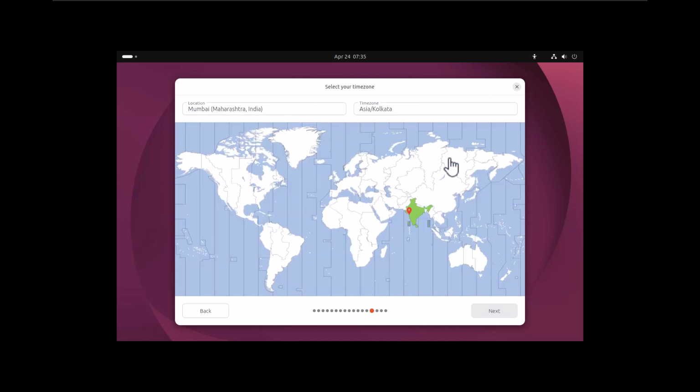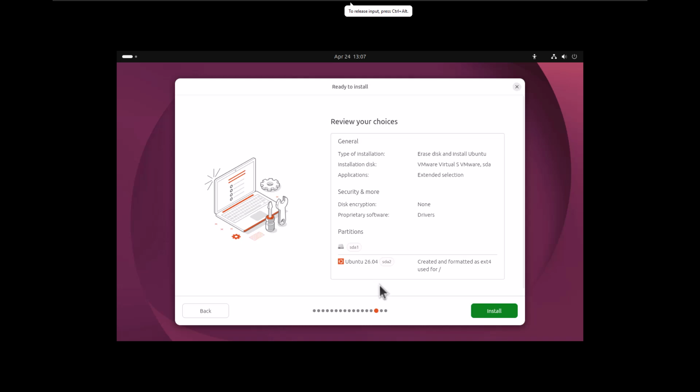Once you set those, make sure to also select the time zone because that would be taken with your system settings. It has already detected in my case, but I can still choose the location and it will select the time zone for me, right? So let me just select this and move to the next step.